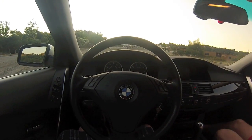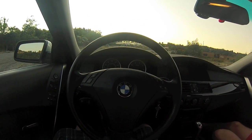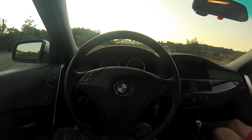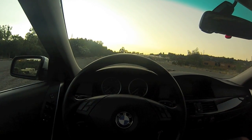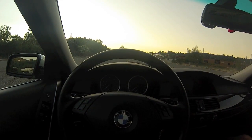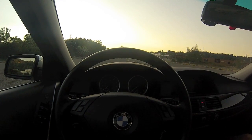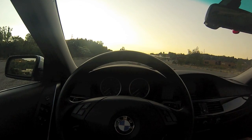All right, we're just going to start this up. One thing to note, this 530 has a key start. A lot of the E60s actually have button starts, so that means that this was one of the early models. This is also the first year that they only had 2 gauges on the dash. Normally there are 4. It's missing the coolant and the fuel gauge, which the fuel gauge is now moved to the bottom of the speedometer, and the coolant level, the temperature sensor, is gone entirely.